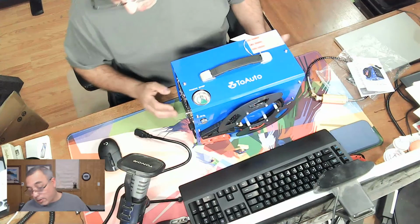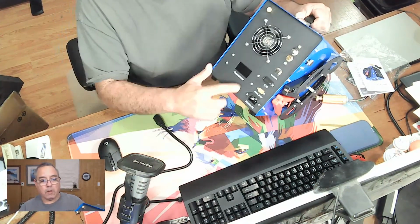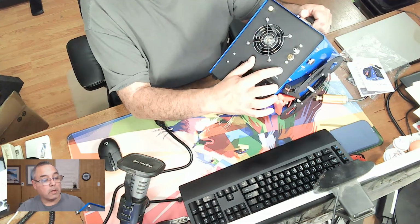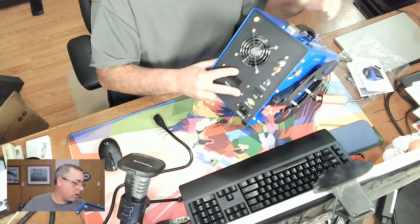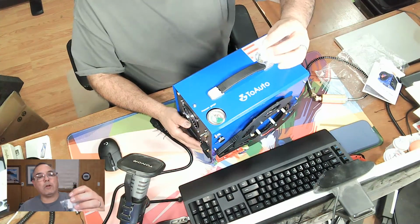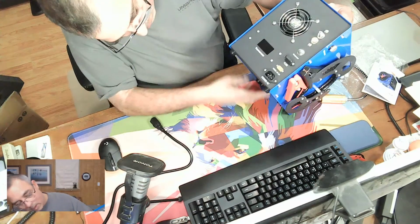All right. Did I mention it's a little heavy? All right, here we go. We have our fuse here. You guys can see that. So we got our temperature gauge here. We've got our 12-volt connector. Fuse, it looks like it's screwed in. Looks like that's the compressor. It looks like you've got an intake here, which is filtered. This is your emergency relief valve, a blow-off valve. It did come with some spare little flat discs if you need to replace that. Nothing on the bottom.